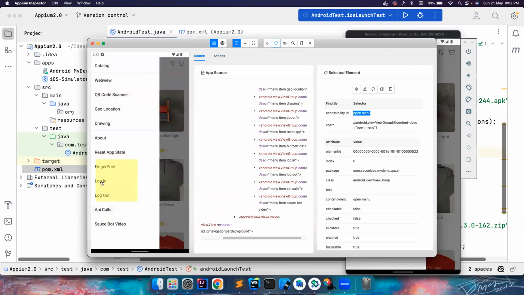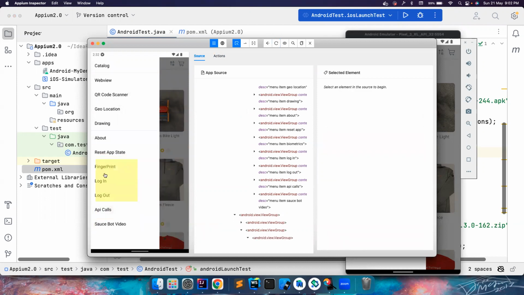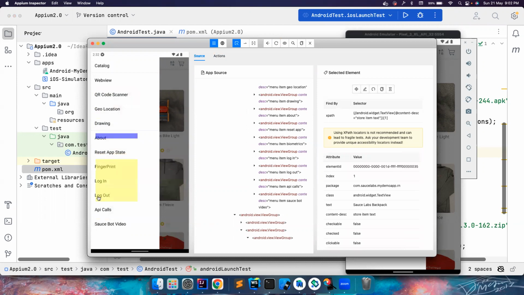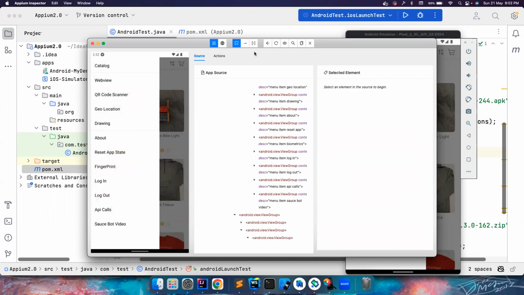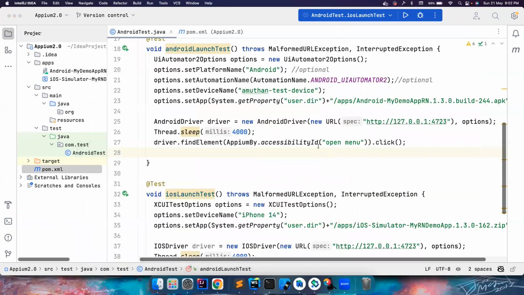Yes, that's fine. I want to click on the login button now. Sometimes it just didn't fit in properly, but it's very clear. There is a login text that we ought to use. So for example, here, if you notice, there is a login text with accessibility ID. You could also use this, right? So content description is this. So you can also use XPath just for trying out something new.